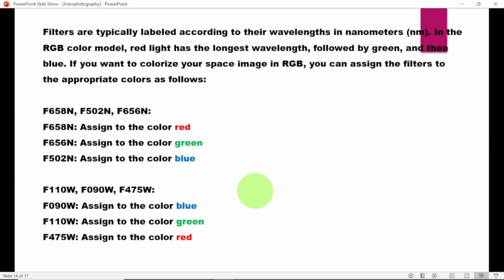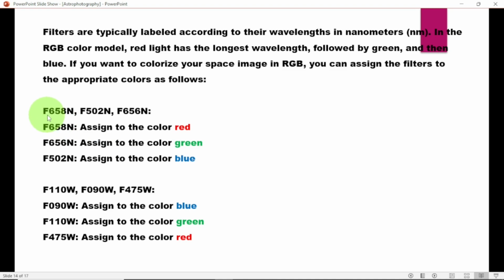Filters are typically labeled according to their wavelength in nanometers. In the RGB color model, red light has the longest wavelength, of course, followed by green and then blue. If you want to colorize your space image in RGB, you can assign filters to appropriate colors as follows.